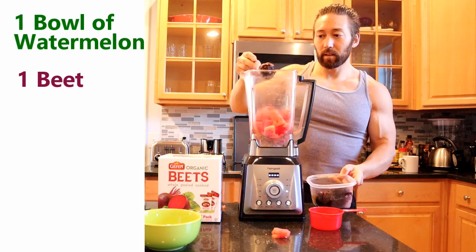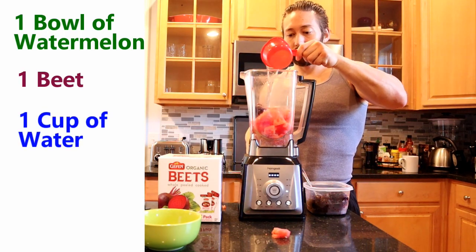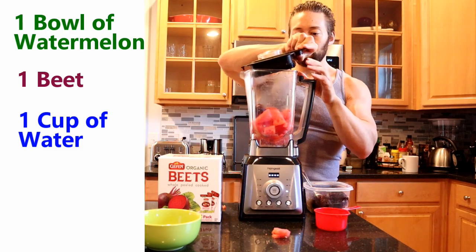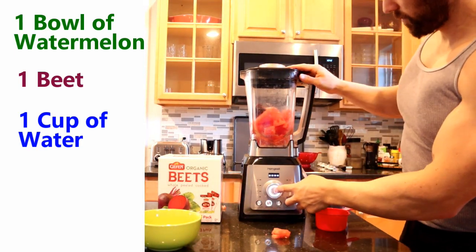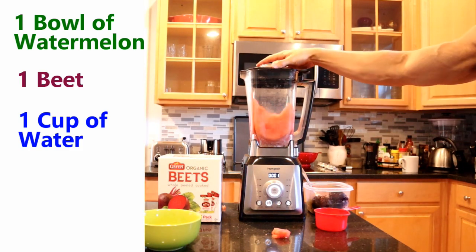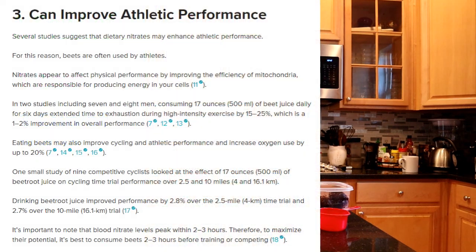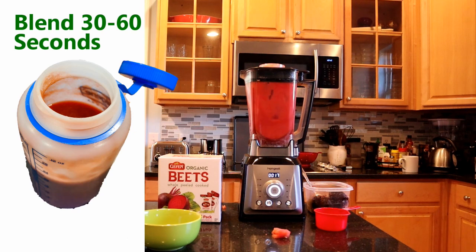As far as beets go, here's another article from Healthline.com which cites several studies. Basically, nitrates appear to affect physical performance by improving the efficiency of mitochondria, which are responsible for producing energy in your cells. Beets are rich in nitrates, including a particular type of dietary nitrate known for converting into nitric oxide inside the body. All this works to dilate blood vessels and increase blood flow and the transportation of oxygen and nutrients throughout the body. That's good for cardiovascular benefits, and in addition, the nitric oxide-induced increase in blood flow can contribute to the muscle pump — that appearance of larger, more defined muscles that often comes with intense exercise.